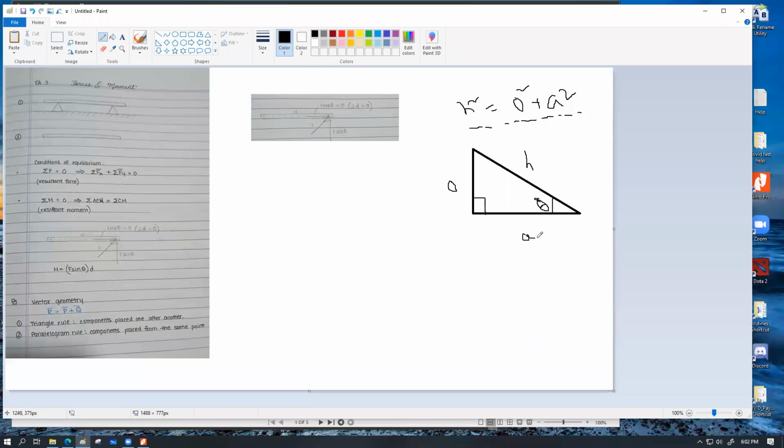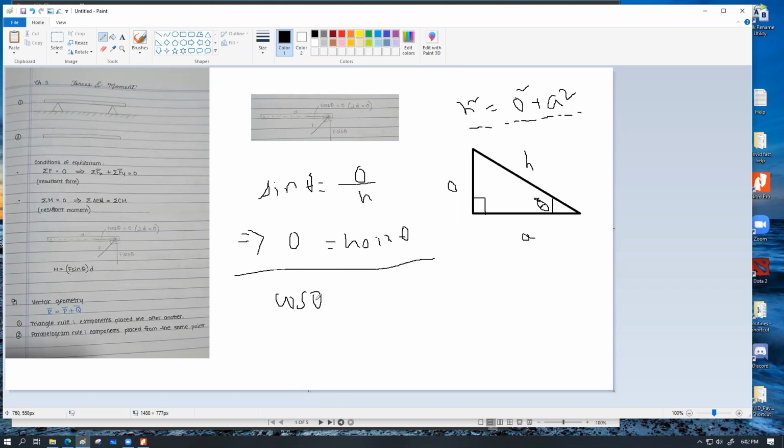So moving on further, if we want to get a relationship among these two components, I can write that sine theta would be given by which ratio? Sine theta would be given by opposite by hypotenuse. This is the ratio for sine theta. So if I want to express the opposite side, it can be given as h sine theta. In the same manner, if I go for the cos theta ratio, cos theta is given by adjacent by hypotenuse.